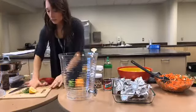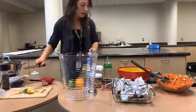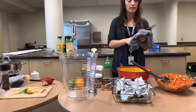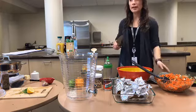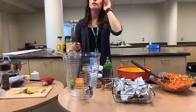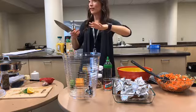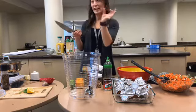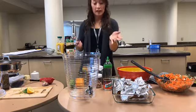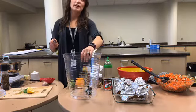The first thing that I'm going to put in there are some fruit slices. So I'm going to put orange and lime. And since pomegranate is going to be one of our main flavors in this punch, I think it would be really pretty if you put some pomegranate arils in there as well. Or even, what I do is I make ice cube trays and I put pomegranate arils in the water and then freeze it. So then you have these pretty pomegranate ice cubes that are really festive. You could do that with cranberries too. Or even if you cut orange slices and put them in your ice cube trays, then you would have really pretty ice cubes for your punch.